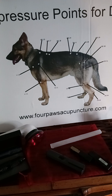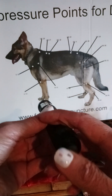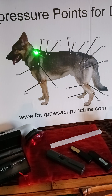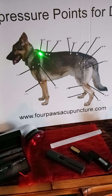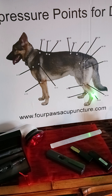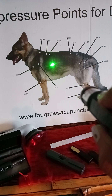I also have this very expensive one. This is a vet laser and I had to get it from my supplier — I think this was around $300 or so. This is a green laser and I use this a lot, especially in the summertime for dogs that are overheated or patients who have heat symptoms. So if they're hot all the time, made worse by hot muggy weather, I'll use this, or for skin conditions I'll use this as well. Green relieves heat — it's very cooling and very pretty. This is a vet laser that you will have to go through your distributor to get. You can't get this on Amazon.